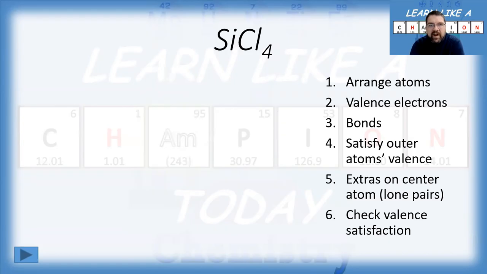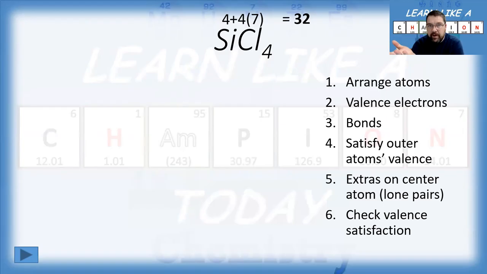All right, and then SiCl4, silicon tetrachloride. Now, in this one, silicon is going to be at the center, and chlorine would be surrounding that. Here I'm just totaling up the valence electrons, and I did this because if you're feeling like there's some deja vu here, when we looked at CBr4, carbon had 4 valence electrons, and bromine had 7 valence electrons, and there were 4 of them. So there too, we got 32 valence electrons.